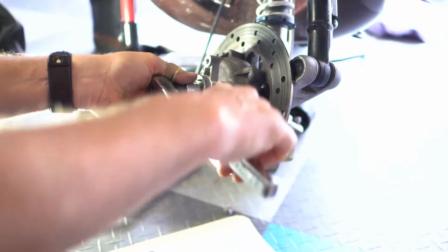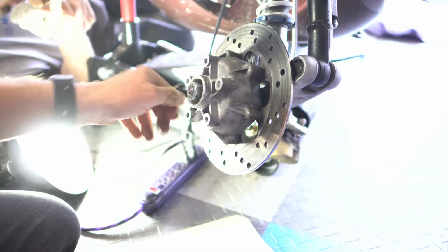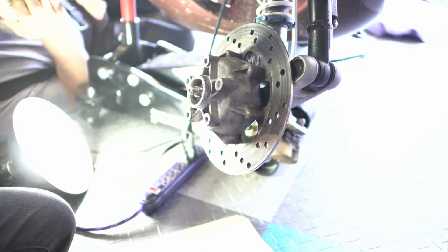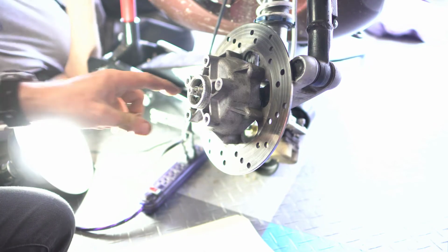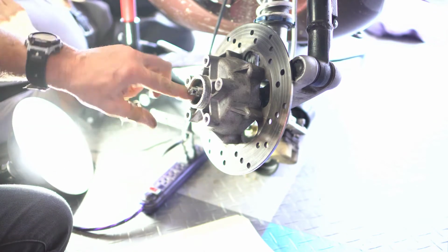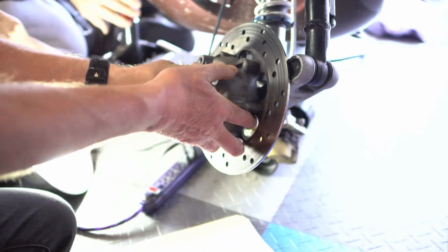There we go. Okay, we figured it out. So we take this nut off. And looks like there might be a washer. No, it doesn't seem like it. And this is supposed to come off.